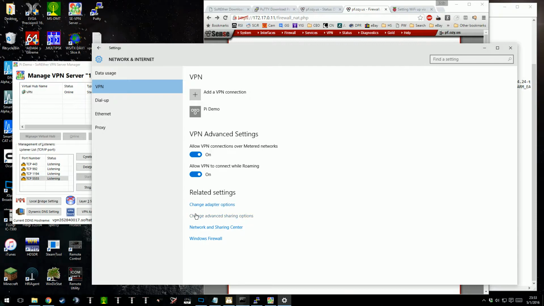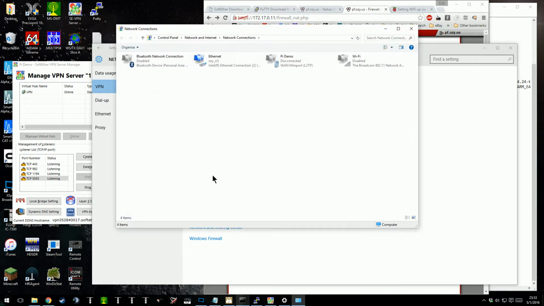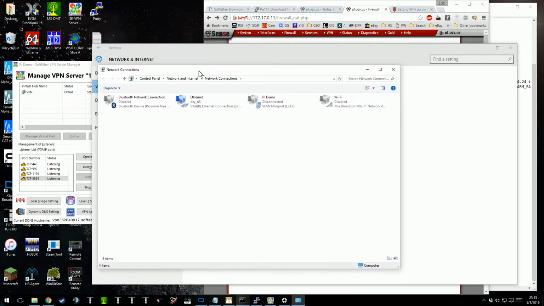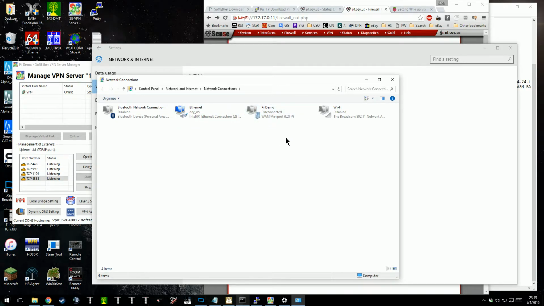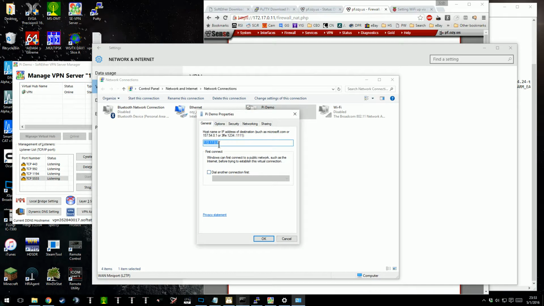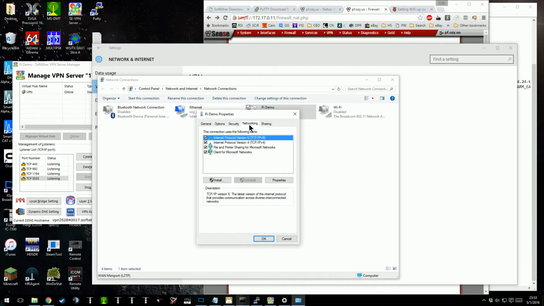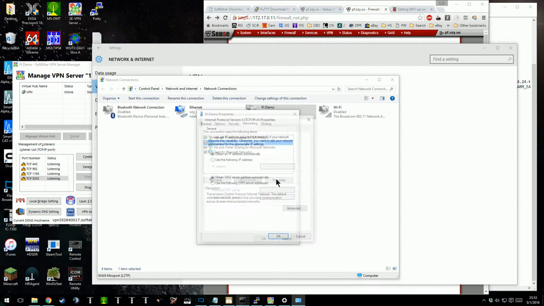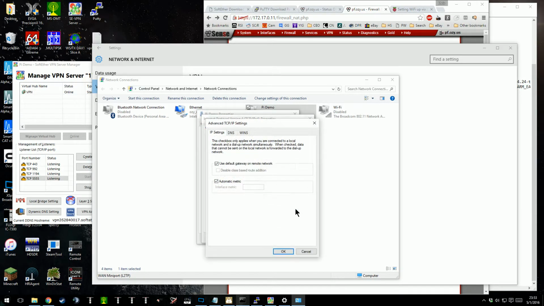So we're going to go to change adapter settings, and you're going to find the disconnected L2TP port that we just created, and you're going to go to properties. Then you're going to go to networking. You're going to highlight TCP/IP version 4, go to properties, then click advanced, and then you're going to uncheck use default gateway on remote network.